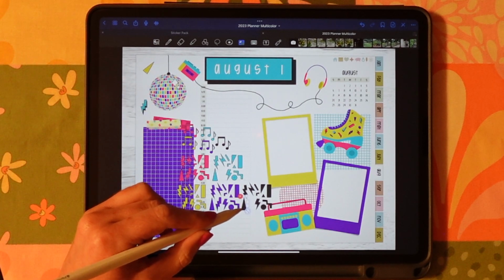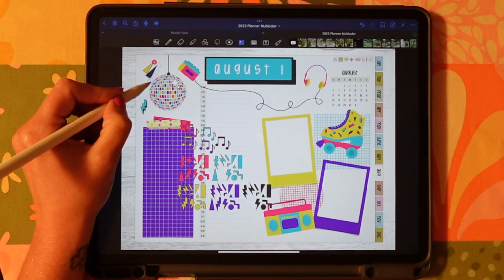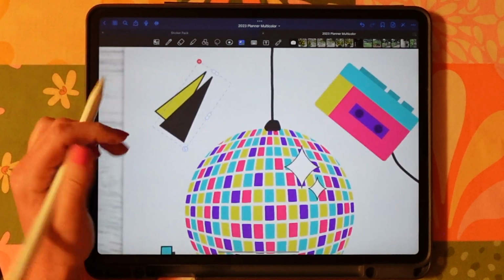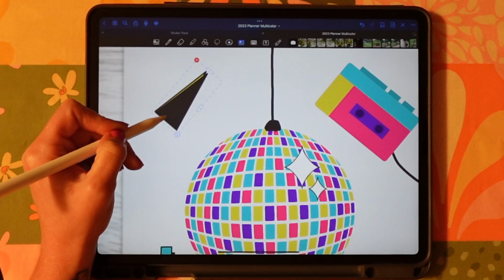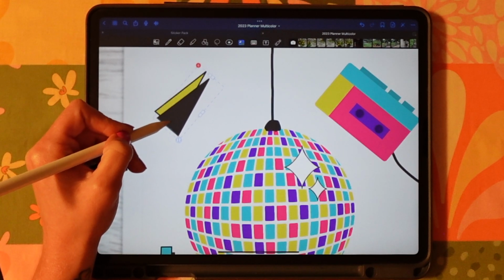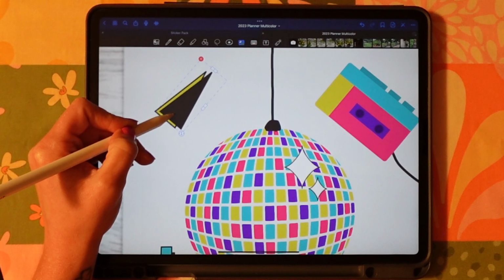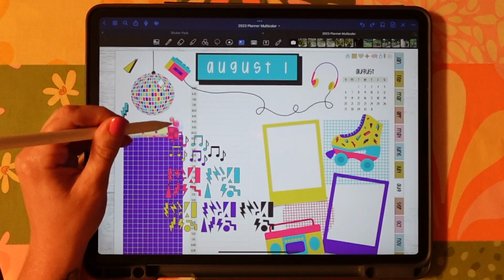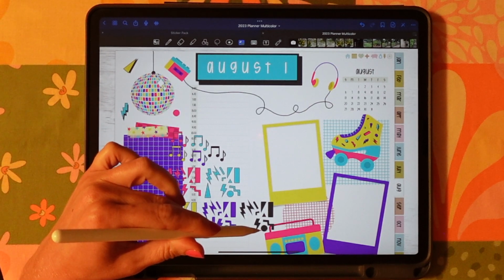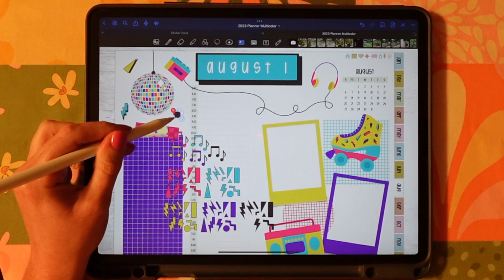And sometimes if you are rotating them, it might change the size. So I would just zoom in, try to match the size again. Pretty close is fine. And then just move it over. And there you go. I'm just trying to get a variety of colors and shapes around here.